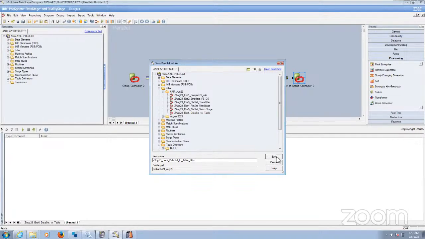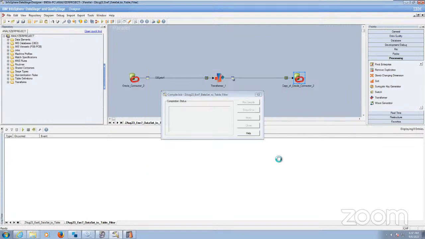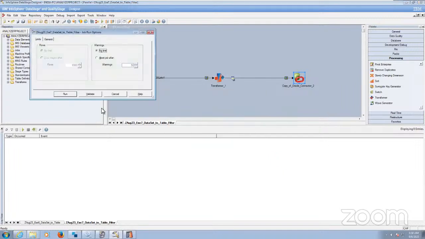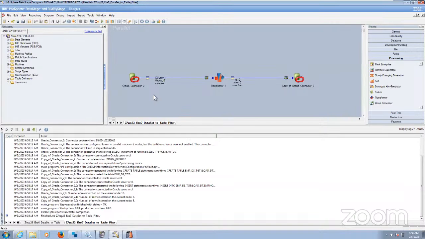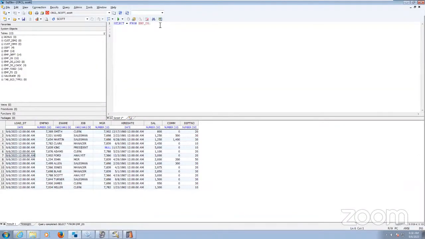Here the table will be created during runtime. Now underscore TGT. See, the table data has been reflected here.